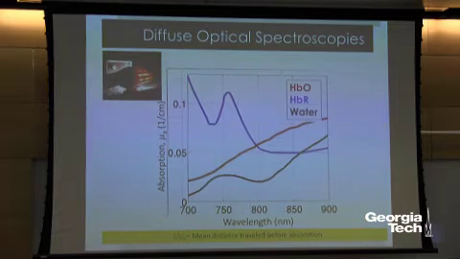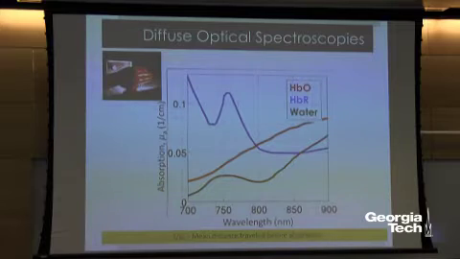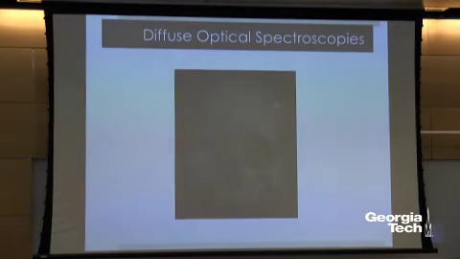Okay, so this absorption coefficient is on the order of 100 times less than our scattering coefficient, which just means that the light is able to penetrate deeply before being absorbed. One more thing to notice on this plot is that there are spectral differences between these chromophores. So you can see deoxyhemoglobin absorbs more at the lower wavelengths, oxyhemoglobin absorbs more at the higher wavelengths. And so we can make use of these spectral features in order to isolate the components of individual chromophores.